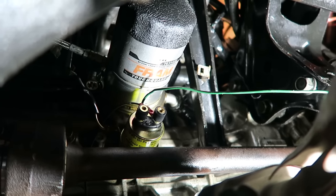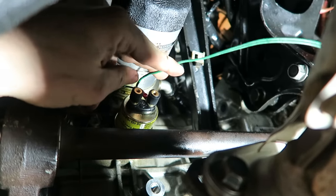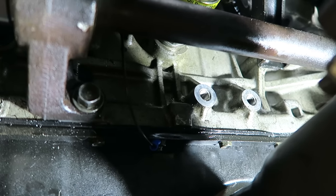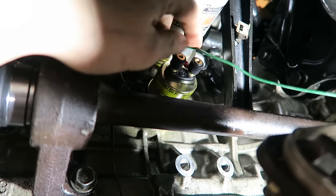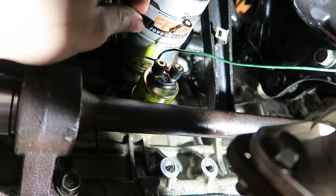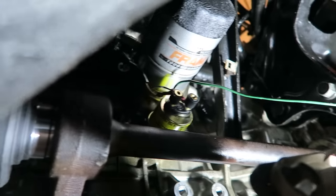Got the new sensor put in, and as you can see, I already ran these two wires. So this green wire right here goes through the firewall, and this will be the signal wire for the gauge. And then this other wire right here is just a ground, and I just tapped off the oil pan right there, and that should work just fine. So these are labeled, so it's pretty easy to know where these need to go. And other than taping off this guy right here for the stock oil pressure sensor, I should be done under the car. So I'm gonna go ahead and go back inside the car and get the gauge wired in.